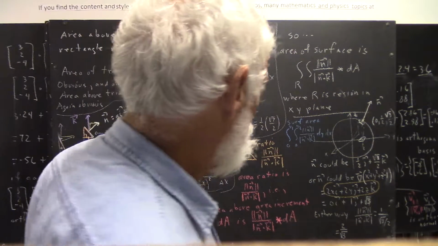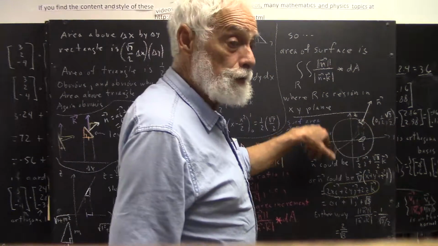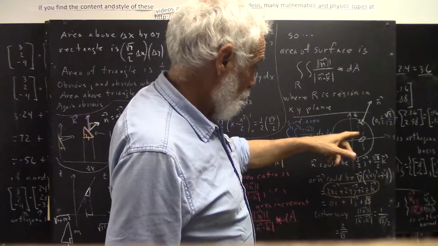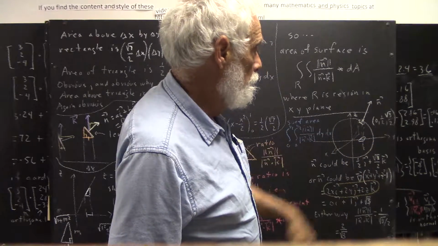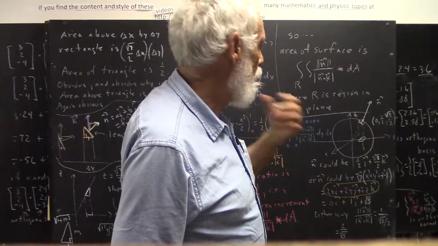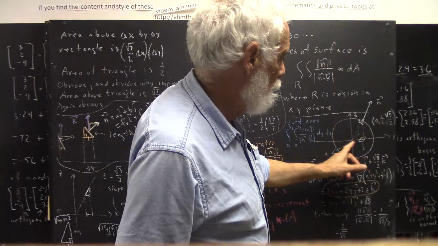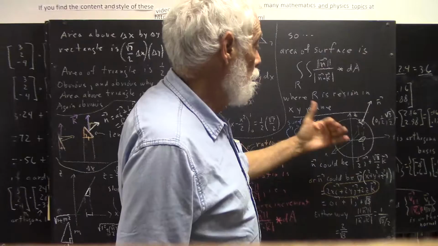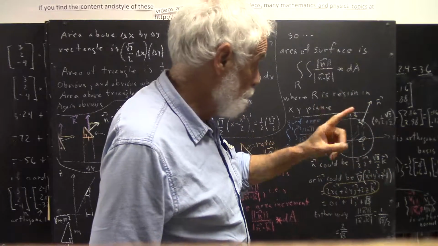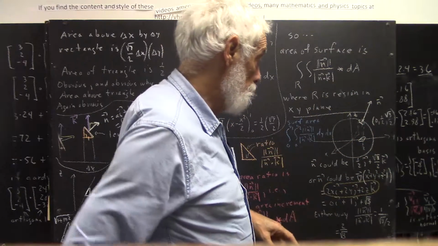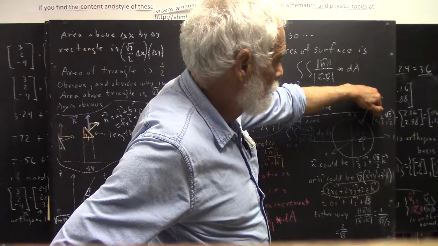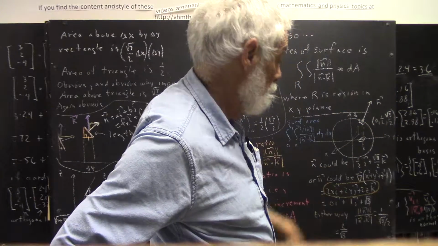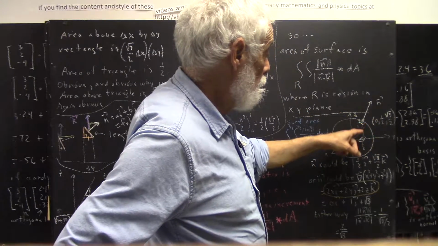Next we ask about a point on the unit sphere of radius 1 centered at the origin. The point on the sphere corresponding to the point 0, 1/2 in the xy plane. Now, of course, if we're on the sphere, x squared plus y squared plus z squared is 1, something you should have encountered many times by now. So that if x is 0 and y is 1/2, we determine that z is the square root of 3 over 2.